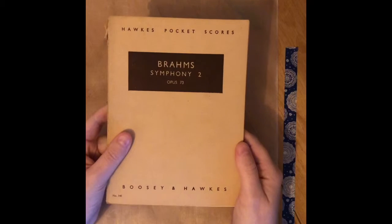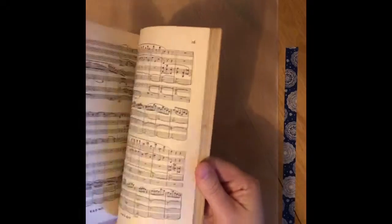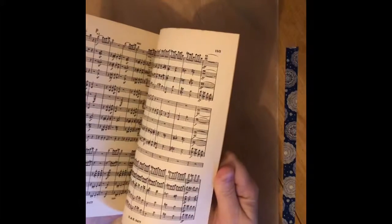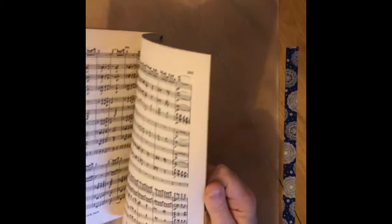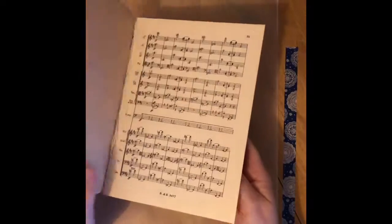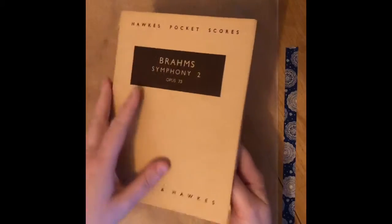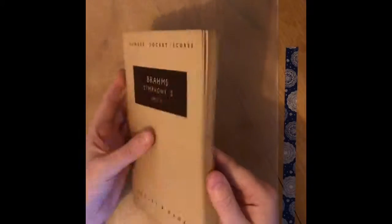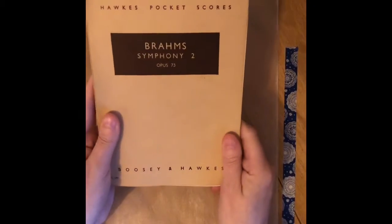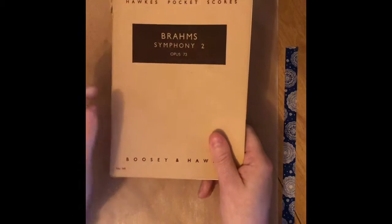And as you can see, it's a pocket score, so it's about A5 size, and absolutely chock full of music scores. I think we've got 150 pages there, but this is something where I can use every single piece because the pattern on the page is great. I use the front covers, I'll use everything out of this, and this book cost me £1. I'm really pleased, and they have shelves and shelves full, so I can definitely use that.